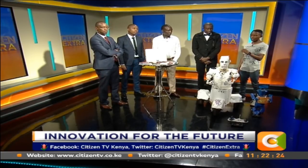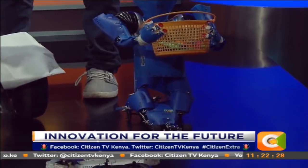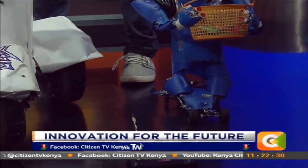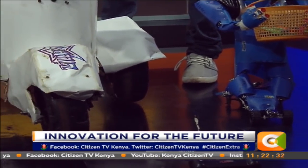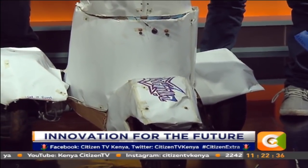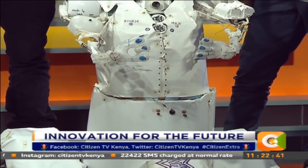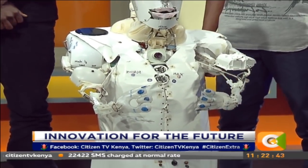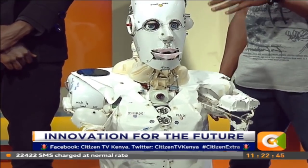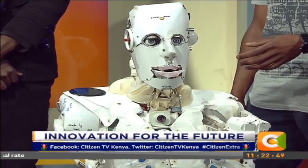The reason that I made this robot is that it can be used by people who are learning languages, like those doing IELTS, and they can use it to learn when preparing for the exams. It also has some stories, so when you have purchased it and it is in your home, your kids can listen to stories and learn a lot from them, because you put a voice system in it.